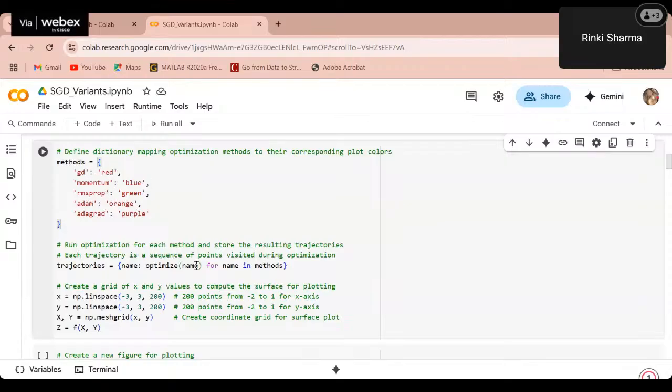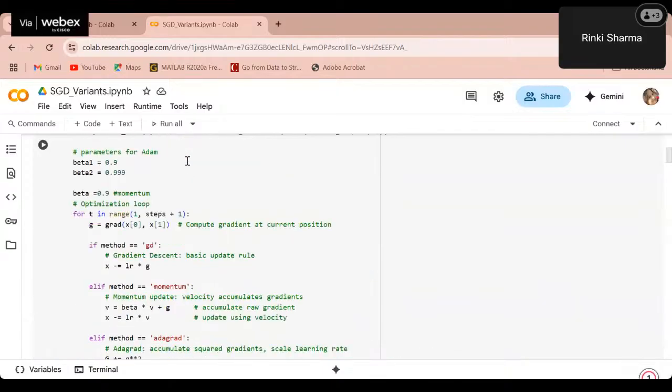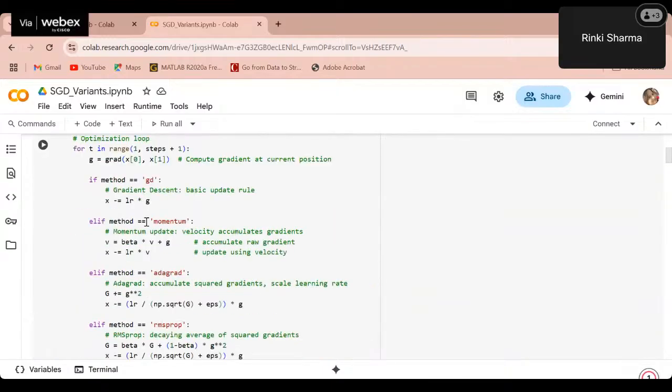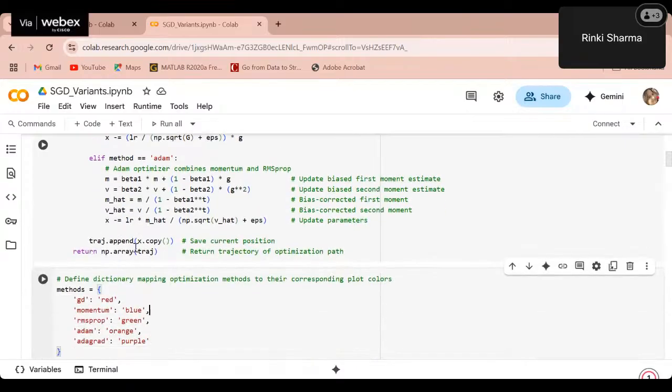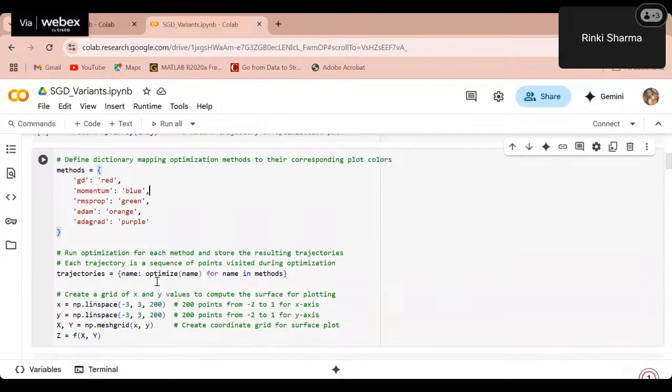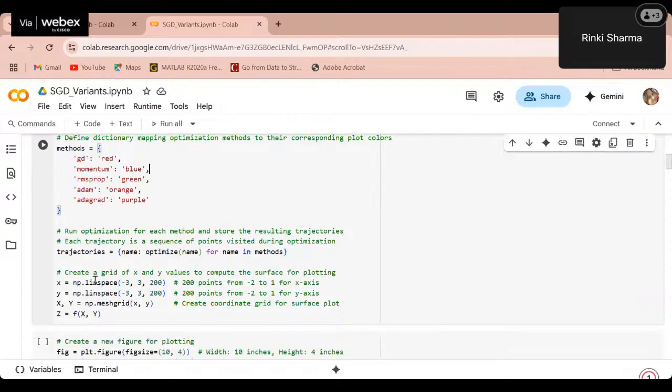So here the optimizer with that name will be called, and optimize GD will be called, and it will return the trajectory of that particular method. So for every method, we have the array of the path in this trajectory dictionary.